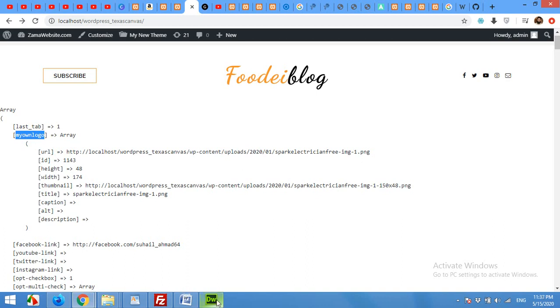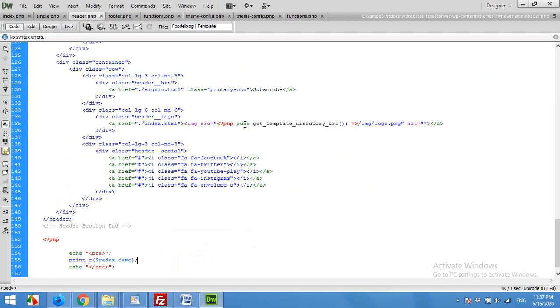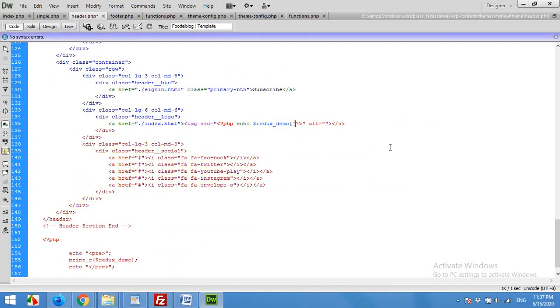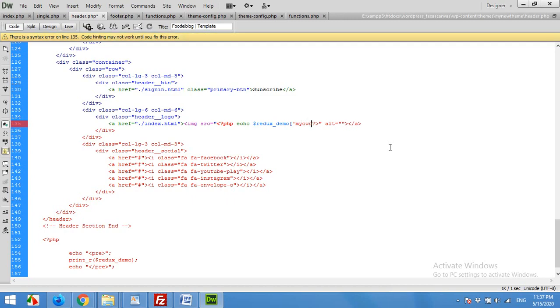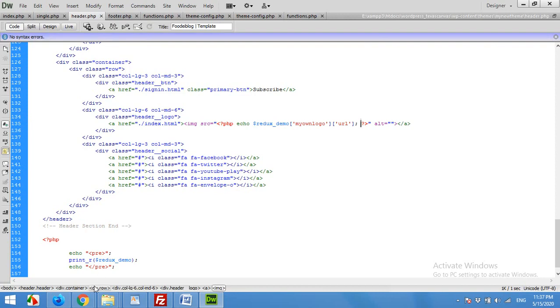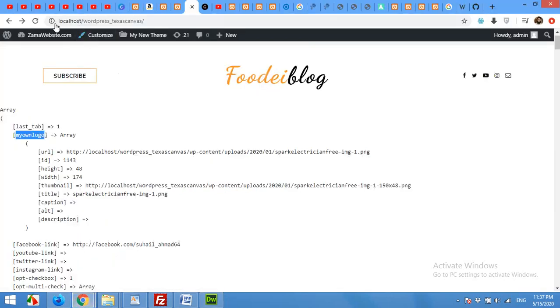So what we will do is remove the whole URL, and within PHP type echo $redux_demo, which was my own logo, and then the next index was URL. Save the file and come to your front end and refresh to see if the logo changes or not. And yes, the logo is now dynamic.